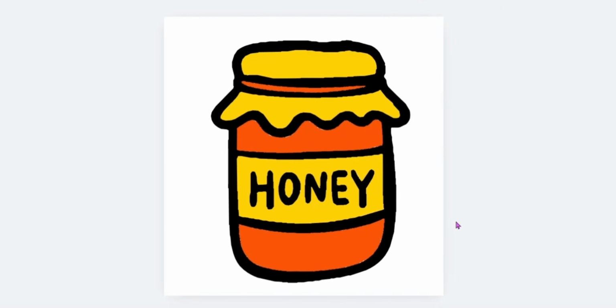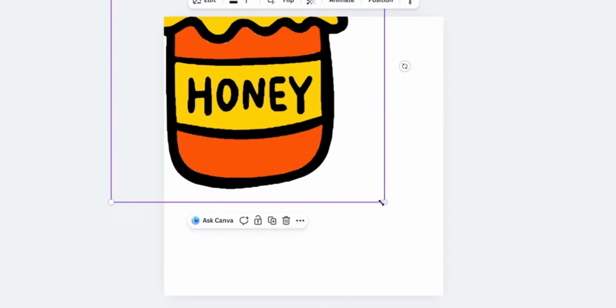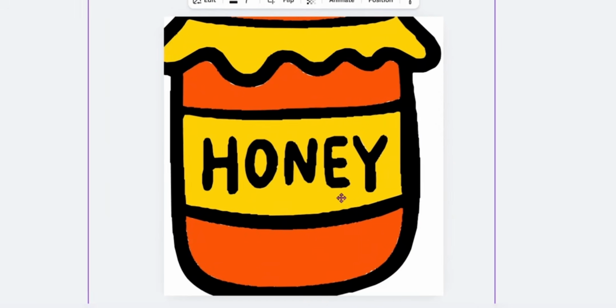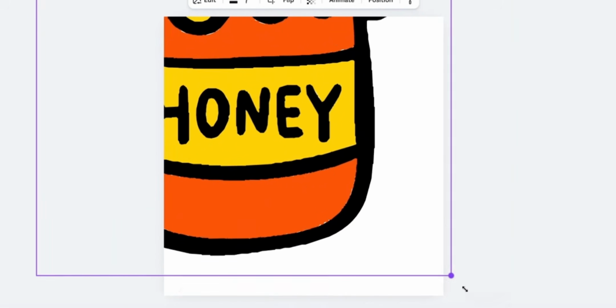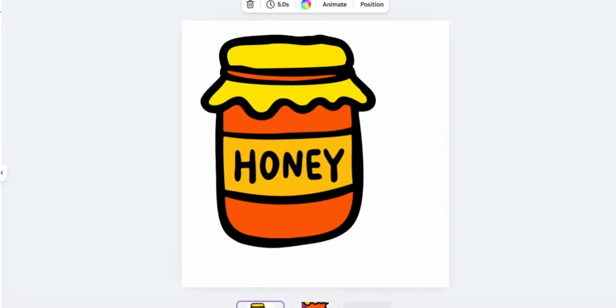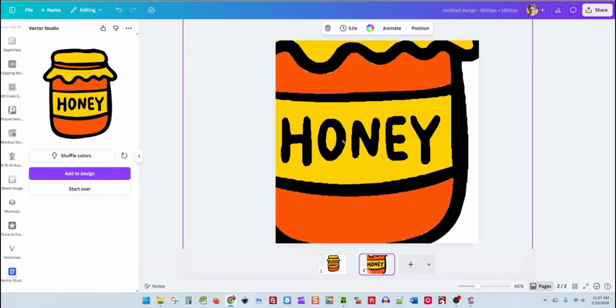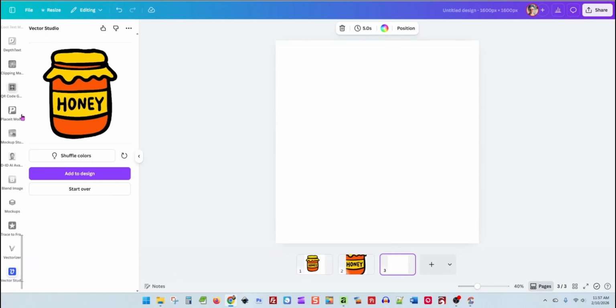But I want to show you, even before we download this, look at this as I'm making this bigger. Do you see these yucky edges? You see how they were smooth in our original image, but we traced it in here and we vectorized it. And now we have all these jagged edges and we have spots where the white is showing through the background and it just doesn't look nice. Okay, so that's with Vector Studio.